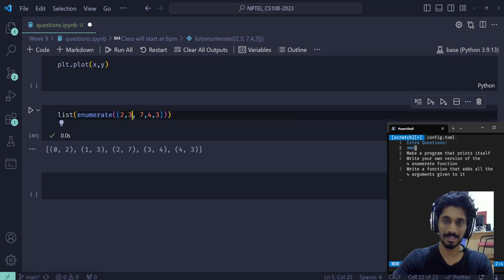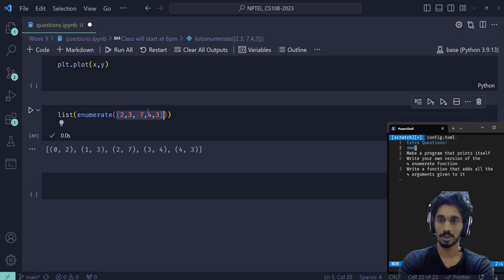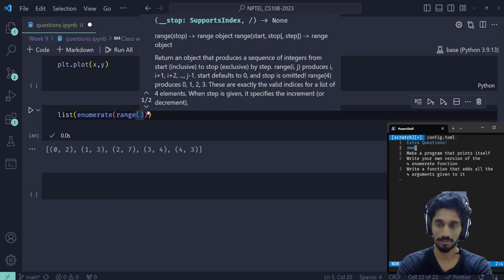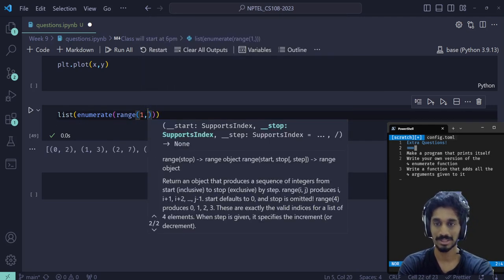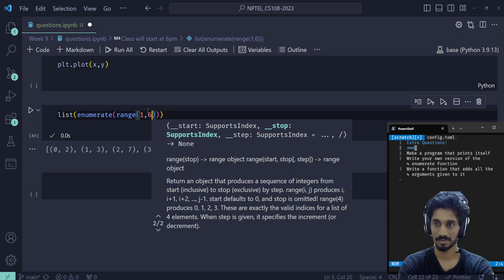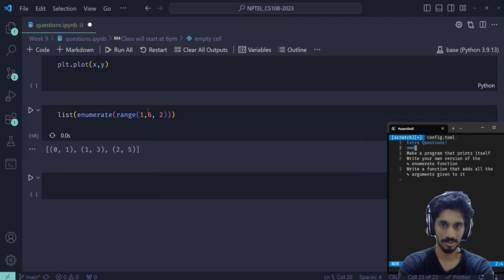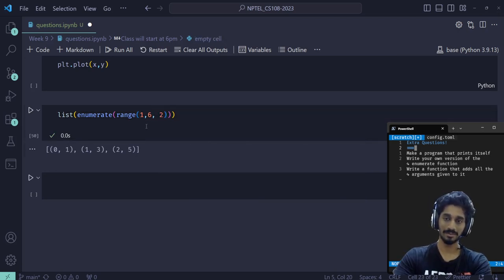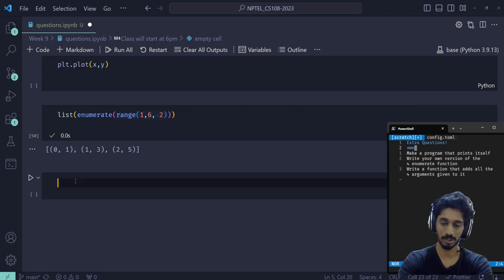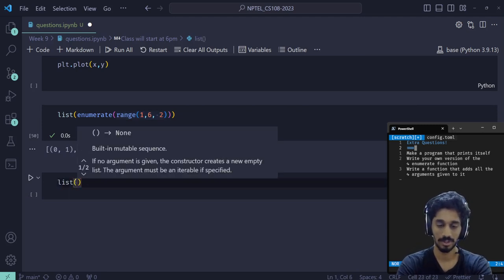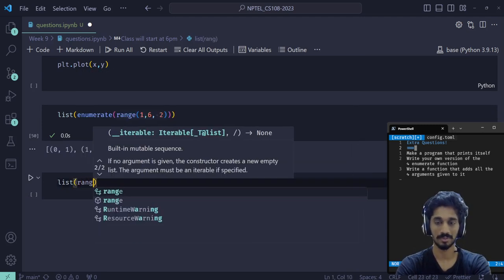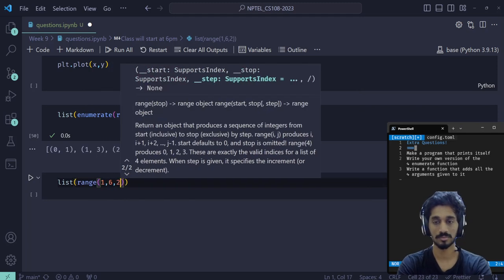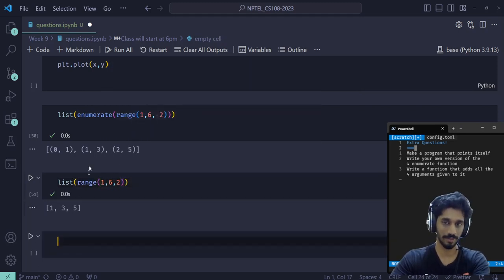If I give it any input, it will number the inputs correctly. So if I give it a range of 1 to 6 of step 2, range of 1 6 2 gives us 1 3 and 5. If you want to check again, list of that, remember this gives us 1 3 5.